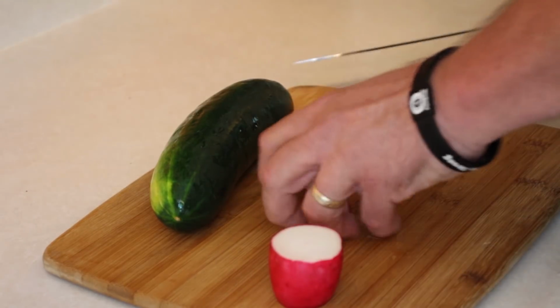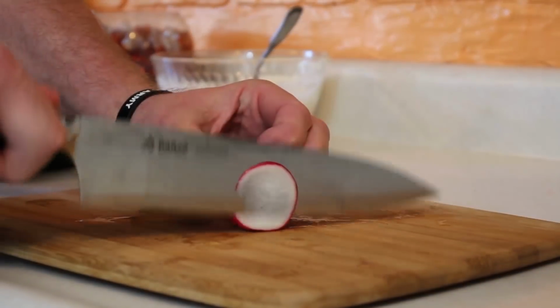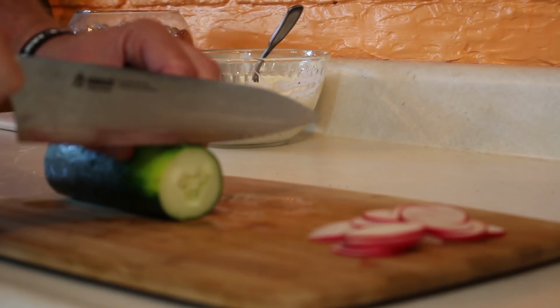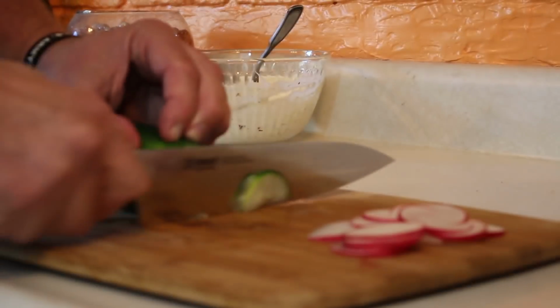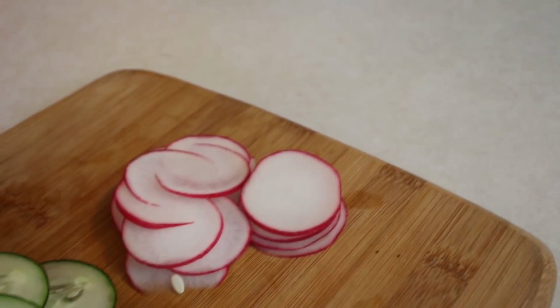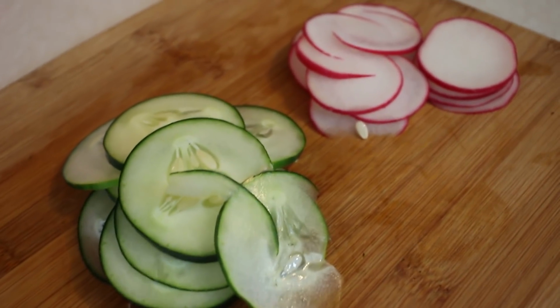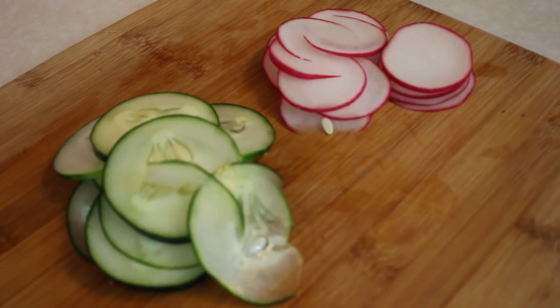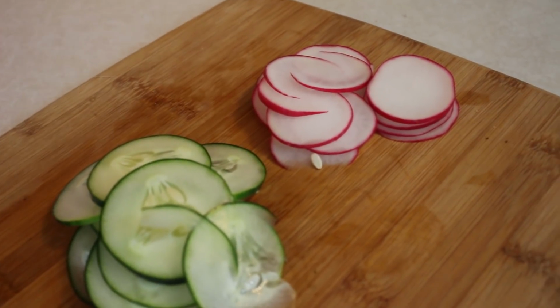I have washed these vegetables. Just going to slice these very thin. Same thing with the cucumber. And just slice enough for whatever amount of sandwiches you're making and what you think would be a good amount for the middle of your sandwich. I'm only making 2 sandwiches, so this should be just about right.